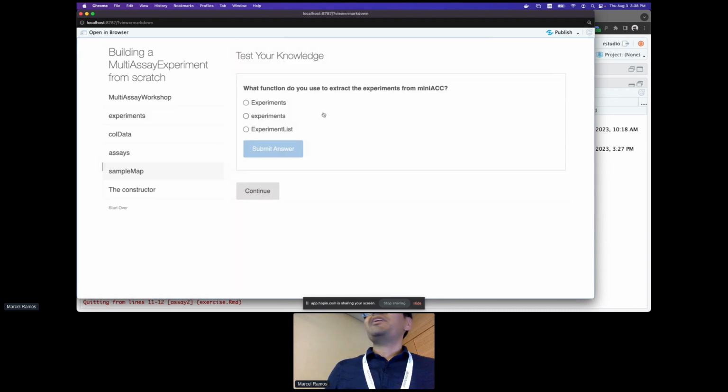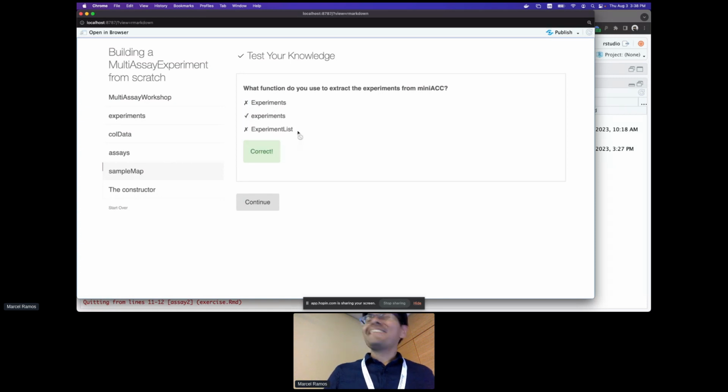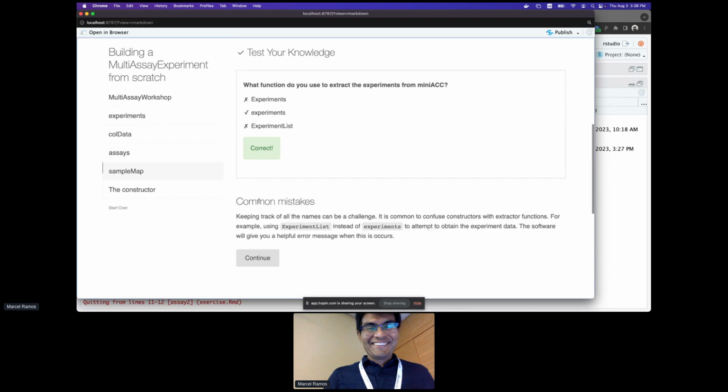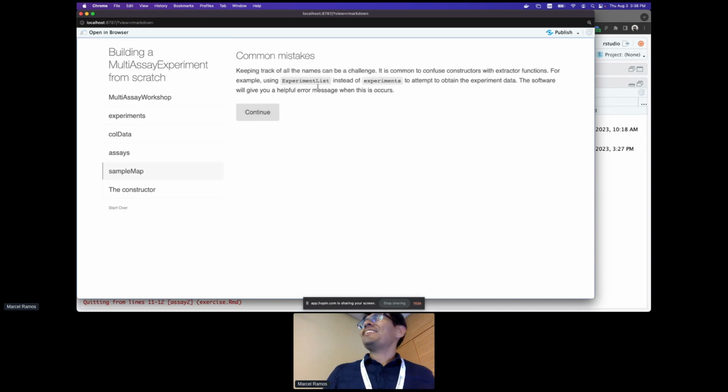So a little bit of trivia. What function do you use to extract the experiments from miniACC? Experiments? Okay. Correct. Yeah, so it's easy to confuse ExperimentList, which is the name of the class, and experiments, which is the extractor.